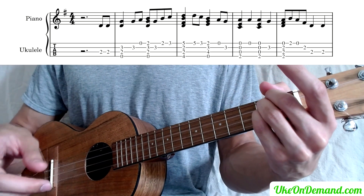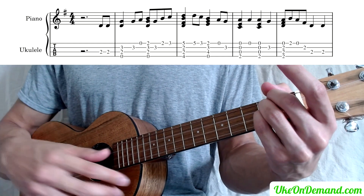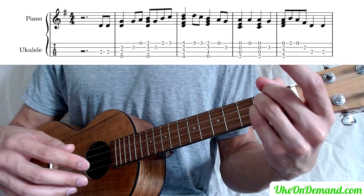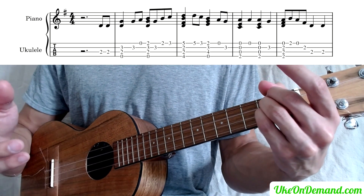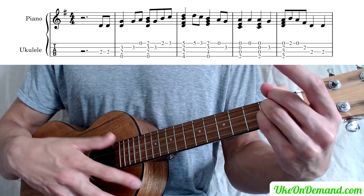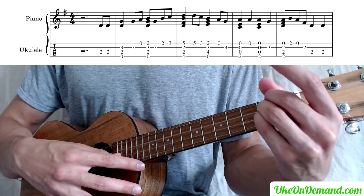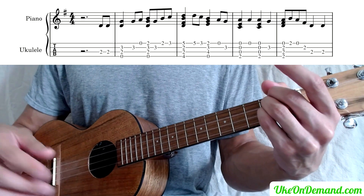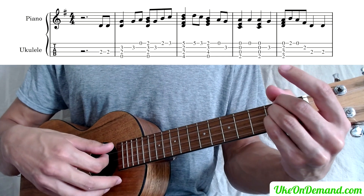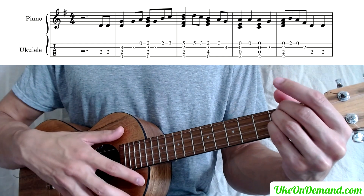Here's the one difference between the high G arrangement and the low G arrangement. In the high G arrangement, it would just be the single pick on that second fret of C as it shows on the screen. In the low G version — I just happen to be in a low G — you can also add the second fret of the G if you like. That last second fret on the C at the very end of the measure is what launches us into the next portion of the song.